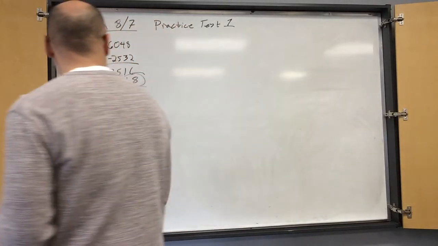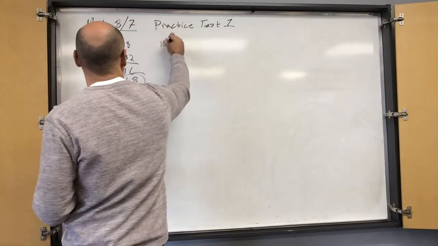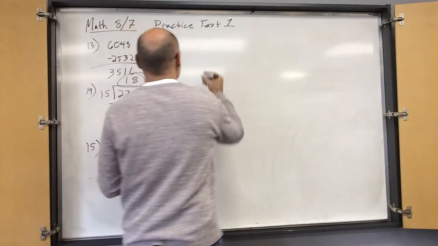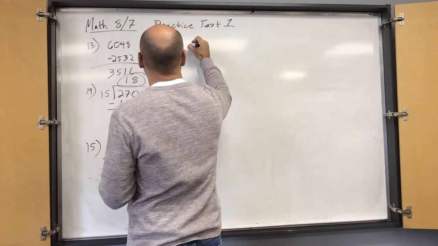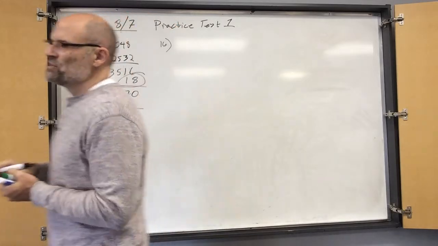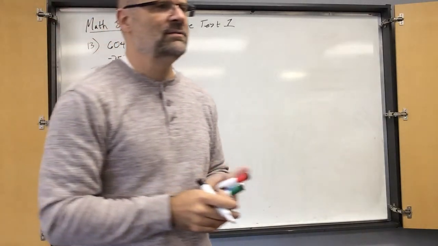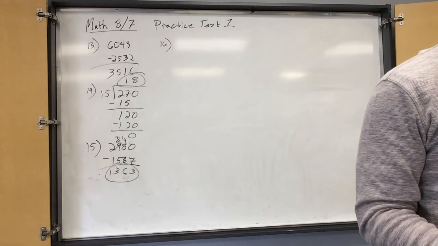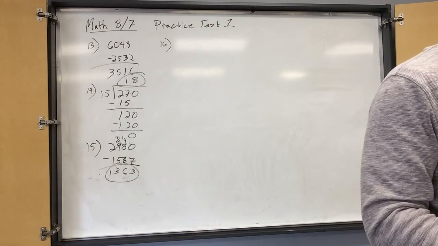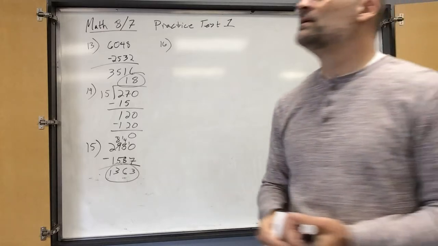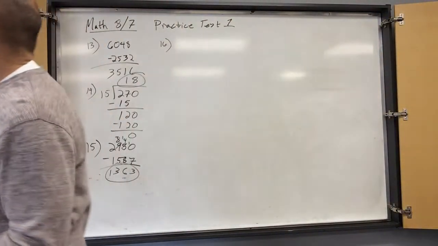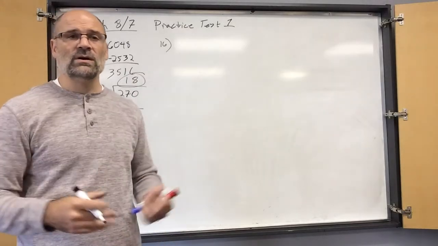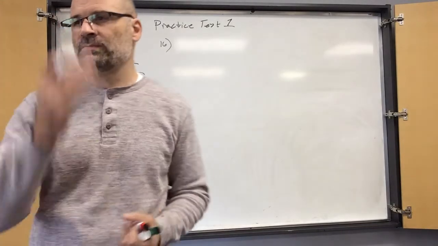All right, moving on to 16. All right, we're multiplying 3 different things. What do you think would be a good thing to do to check your work here? Any suggestions? I mean, you could just do it twice and see if you get the same answer twice. What do you think would be good, Marin? You could divide it. Yeah, you could divide after you multiply it. You could divide by a number and then divide by the third number. That would work.